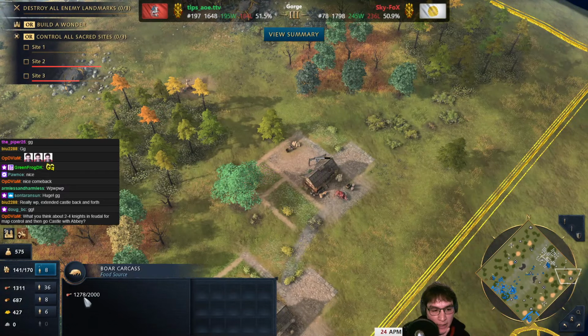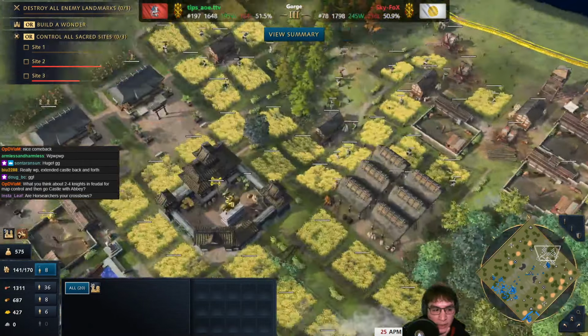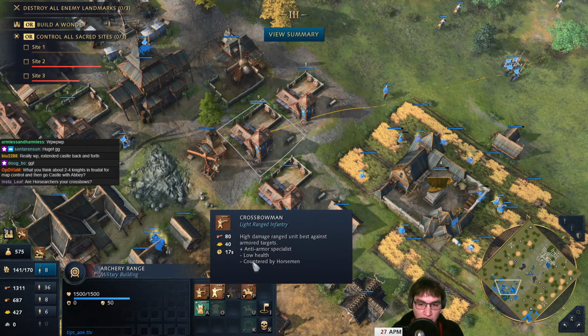Why didn't he get that? Oh, he ran away. He got scared. Or maybe he had to go to gold. A horse archers, your crossbows. No, I can get crossbows. I can get normal crossbows.